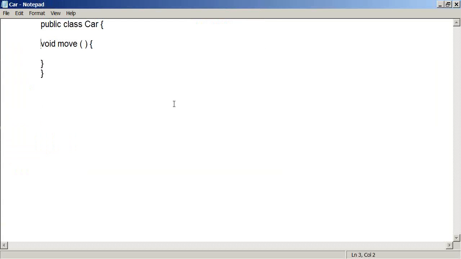Now how do these two objects communicate with each other? How to write the code? This is very important.